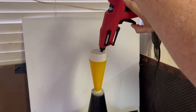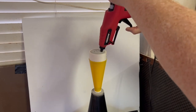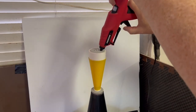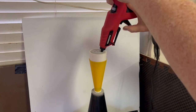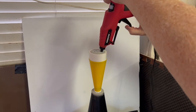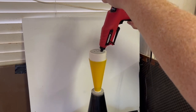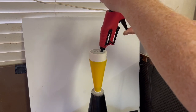And so obviously the reason why I used the super glue is because I wanted it to be at least a different glue than what I'm now filling this up with, because it's surprising how much heat this is actually going to have once I fill this with hot glue. And super glue is also heat sensitive, but at least it's not the same temperature as the hot glue is.